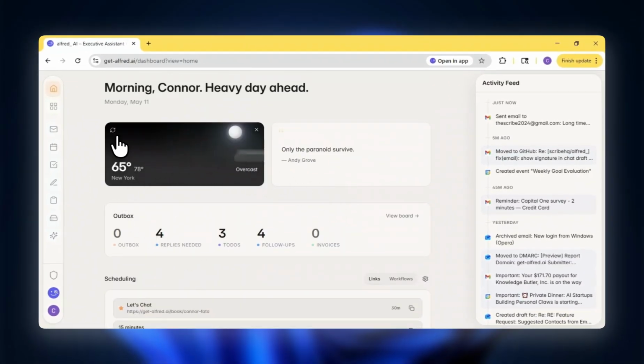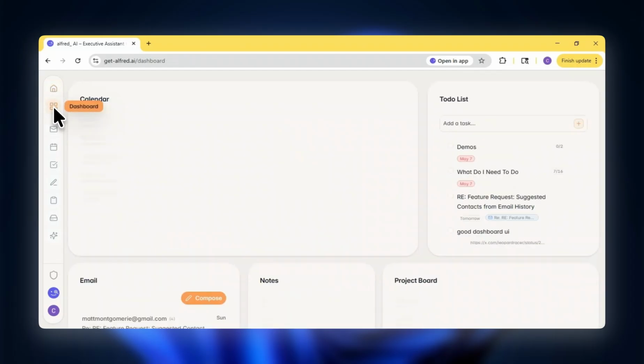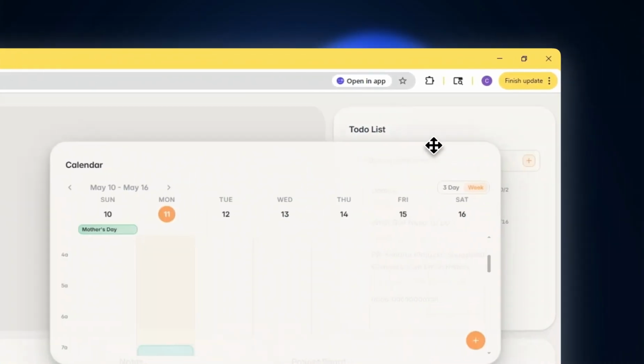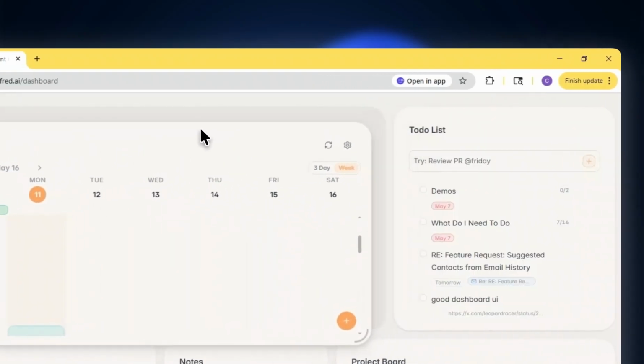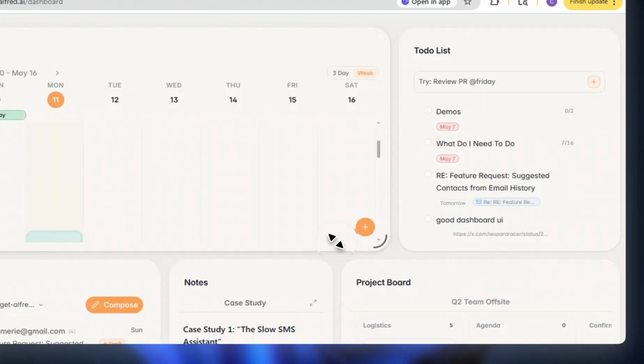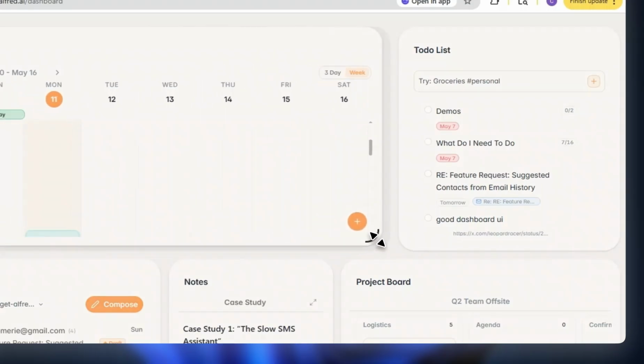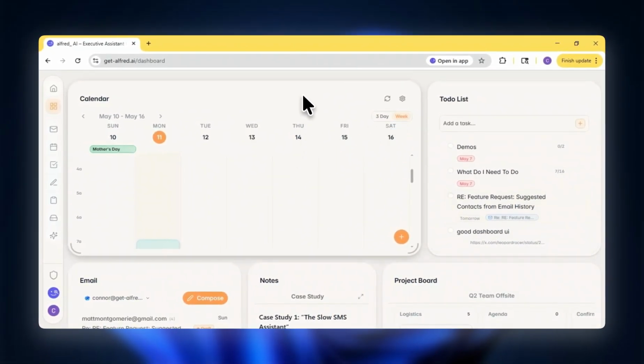Now, what's next? Okay, well, let's go to dashboard. So here's the dashboard. With the dashboard, this is a very good way to be able to see everything all in one spot. Again, here's my calendar later. But it's also very customizable, right? So again, you can move these around, right? You can organize it the way you want to organize it, which is really nice because it truly allows you to consume information the way you want to consume information from a snapshot standpoint, right?